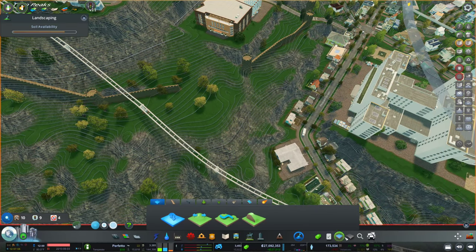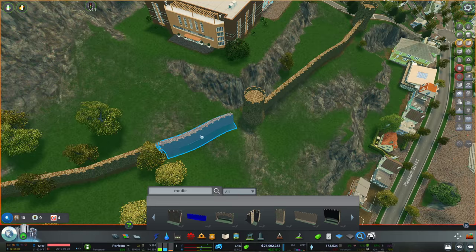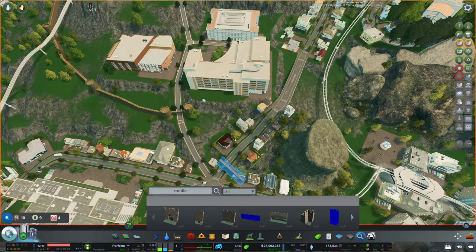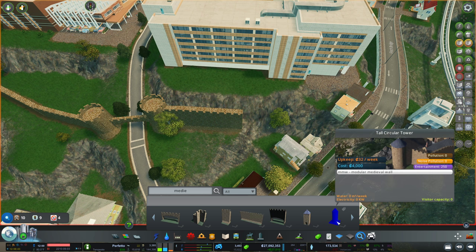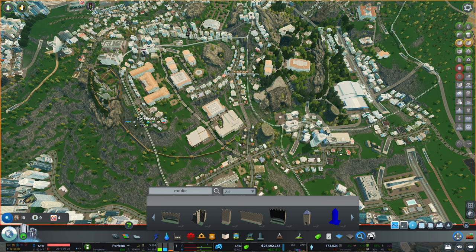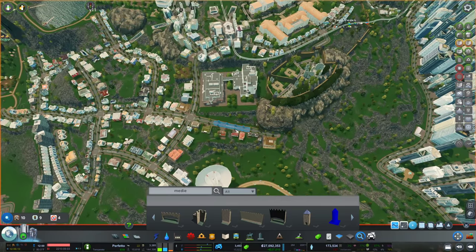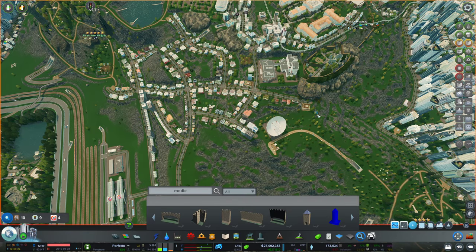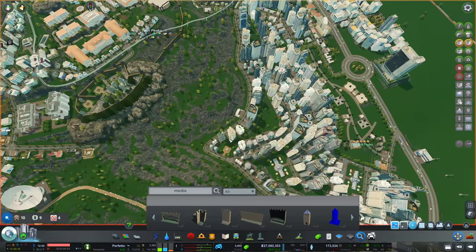Let's keep going with the wall here — I want to finish this for today's episode. Now we would certainly continue into this direction. Maybe we can do this with a large wall, and then we're gonna indicate that originally it probably continued — but times have changed, we don't really need castle walls anymore. So this is where we end the wall, even though it originally continued. We're also gonna do the same thing in the other direction, encompassing this bit, going across this and up to this park.